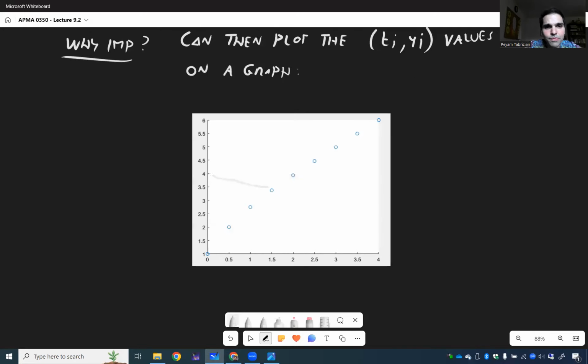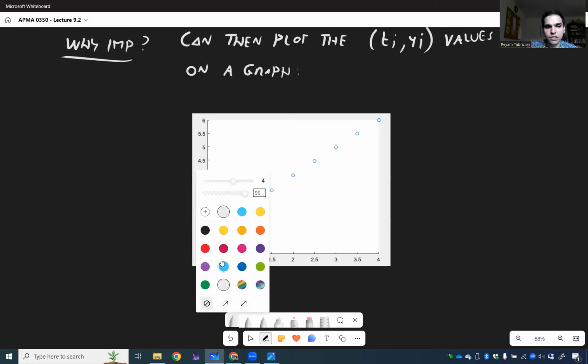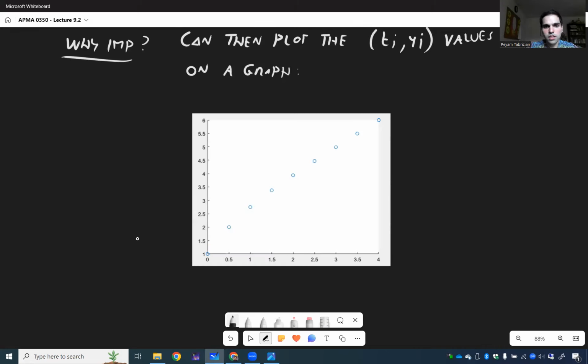It does, you see? Because then what you can do, so we had those values, 0, 0.5, 1 up to 4, and then the corresponding y values. So for instance, that would be t2, that would be y2, and that would be t2, y2.